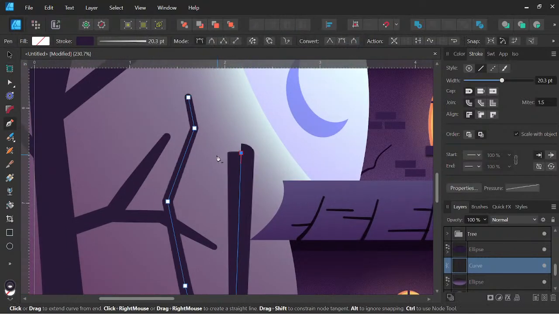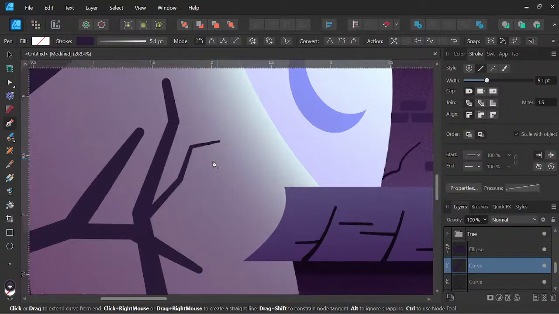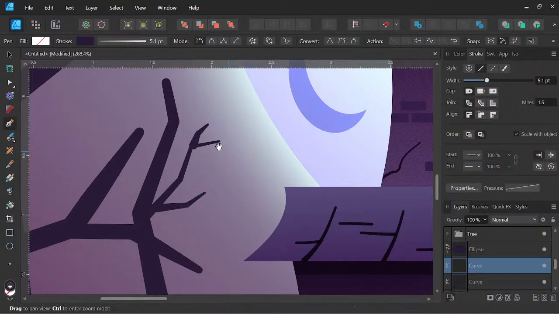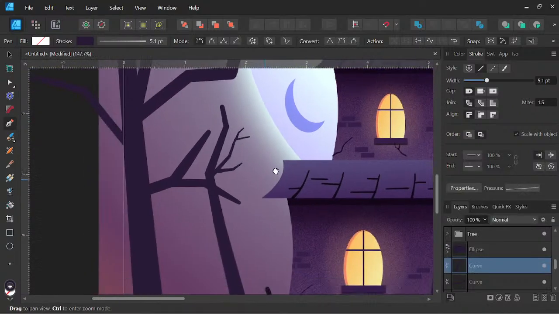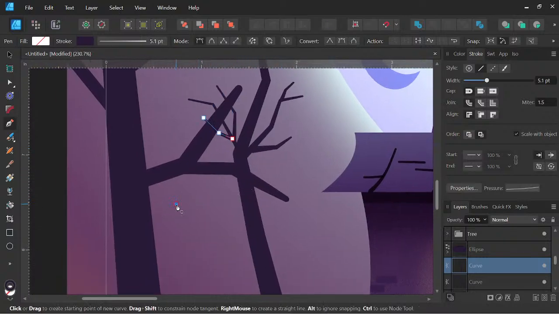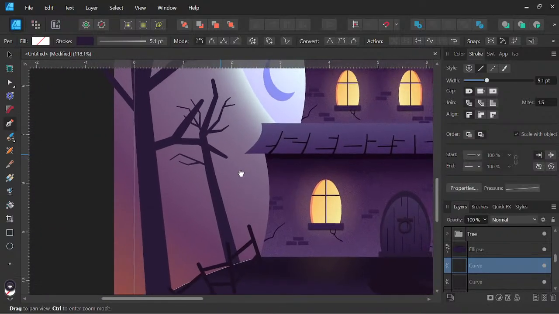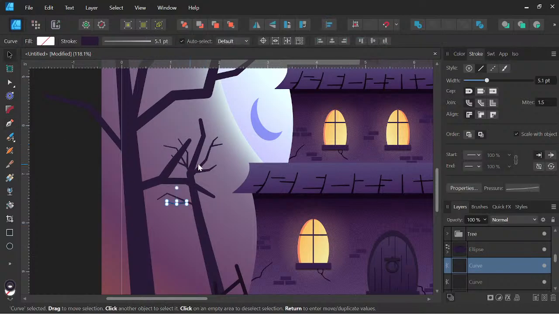All right. Just a bit. Select this tree shape.